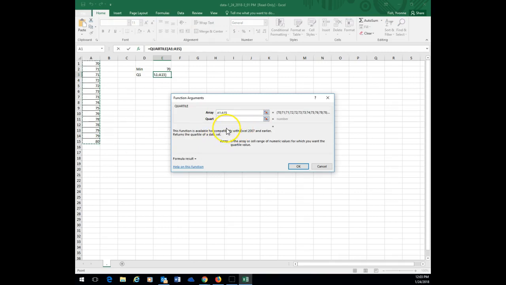Now the quartile, I have to choose. If I click in this box, it tells me exactly what to do here. If I want the minimum, I can put 0 in, but I can figure that out on my own. First quartile is 1, median, which is your second quartile, you put 2. Third quartile is 3, and max value is your end quartile, that is 4. So I want the first quartile, so I'm going to type a 1 in there. You cannot do more than 1 at a time, unfortunately. You can also click the help tools there.